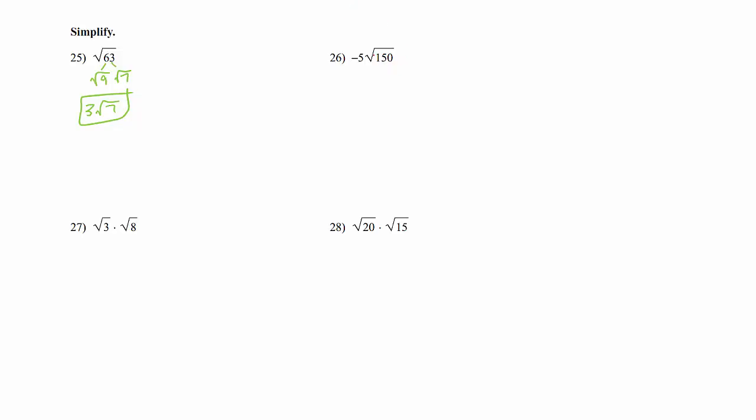So here on 26, what goes into 150? That's a perfect square. Or if we are having problems figuring it out, we would make a factor tree. And if we do make a factor tree, the idea is that we're saying, okay, I've got square root of 3 and square root of 2, but these 5s can go together and be square root of 25, which means that this is what I can square root and bring outside of my radical. So that I would end up with 5 square roots of 6, but I've got this negative 5 in front, making this negative 25 square roots of 6.